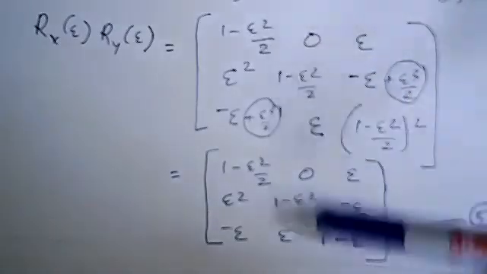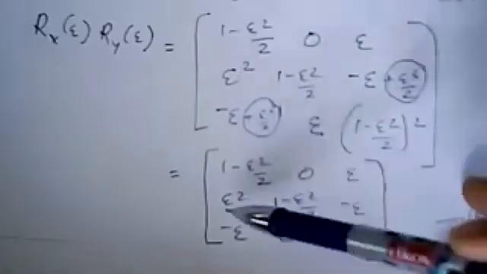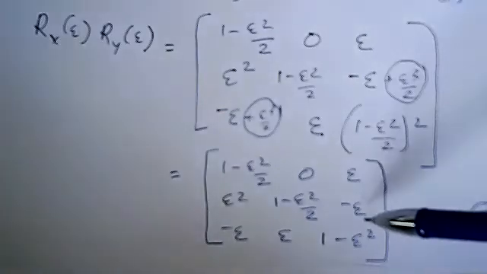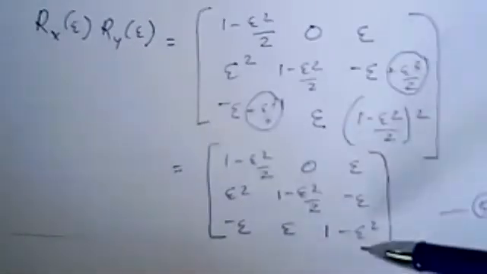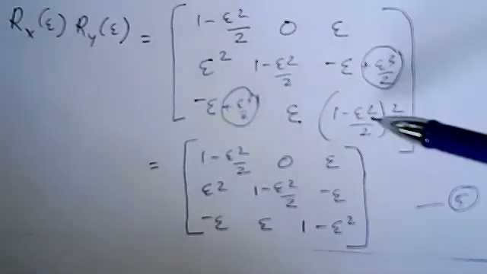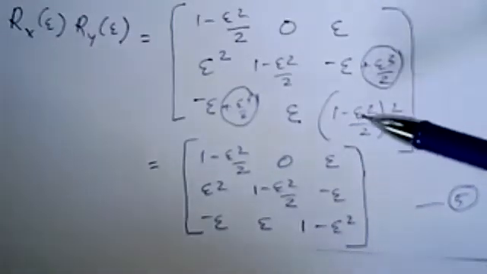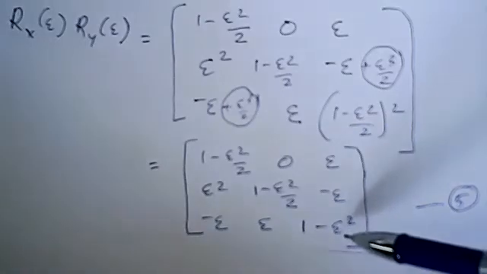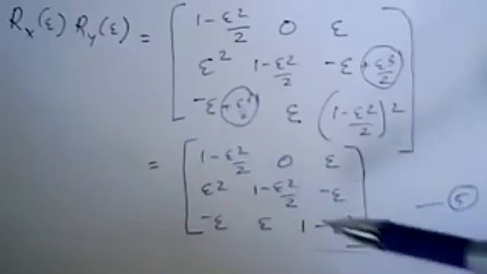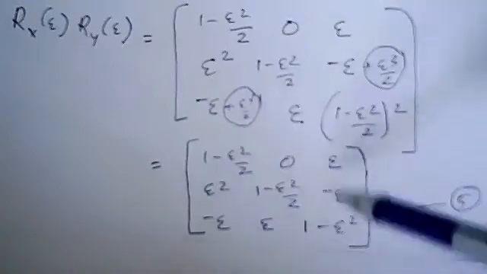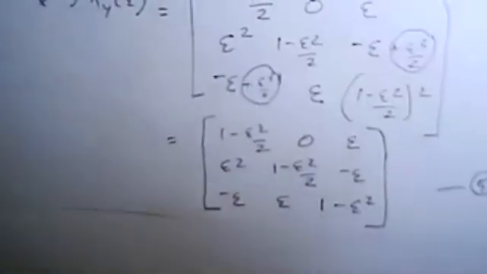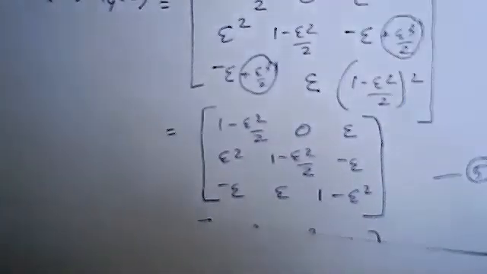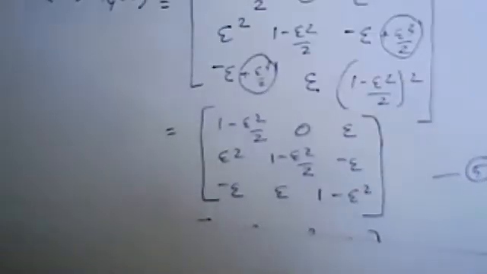So you can write it as, see, this term is the same. This is 0, this is epsilon square, this term is the same. This term you write as minus epsilon by neglecting the epsilon cube. Here also we are neglecting epsilon cube and write minus epsilon. So this is epsilon, and this one you write as 1 minus epsilon square, neglecting the a square plus b square term, and minus 2ab is epsilon square. 2 into epsilon square by 2, the 2 cancels and you get minus epsilon square. I think this is clear. We are again neglecting the higher terms, greater than epsilon square. We retain up to epsilon square, always neglecting higher terms because these are very small quantities. You take the square, cube, they diminish very fast.